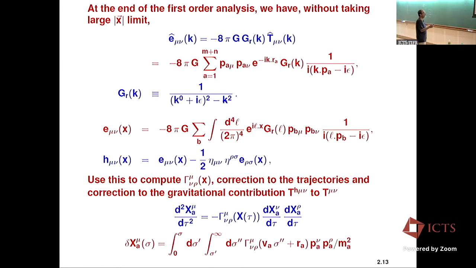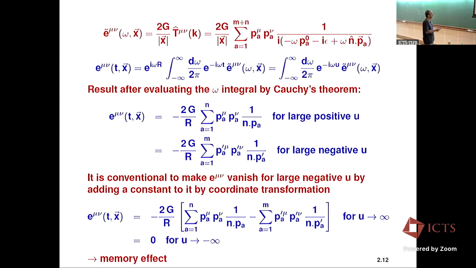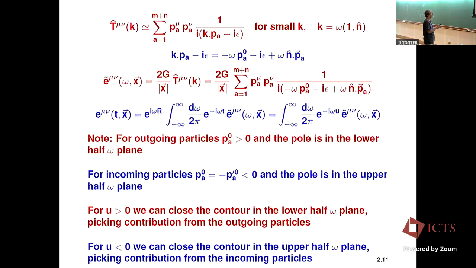So this is the expression for E hat at the next iteration without making large R approximation. And T hat mu nu, of course, you have already calculated, which is here. And again, I should emphasize here that in the T hat calculation, we have not made any large R approximation. T hat is just a Fourier transform.